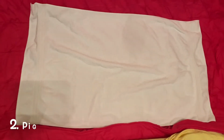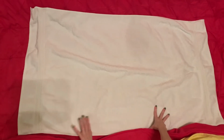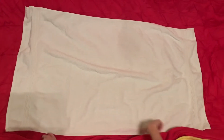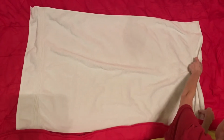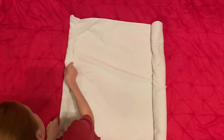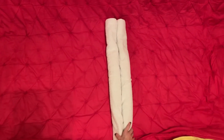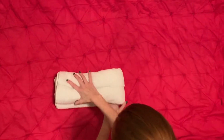Next, we're going to make a pig. So we're going to start making the body with the big towel, and this is really similar to the elephant, except we're not going to roll these sides in. We're just going to start at our short ends and roll them all the way to the middle. So we've got it folded like this. As before, we're going to flip it over and fold it in half.